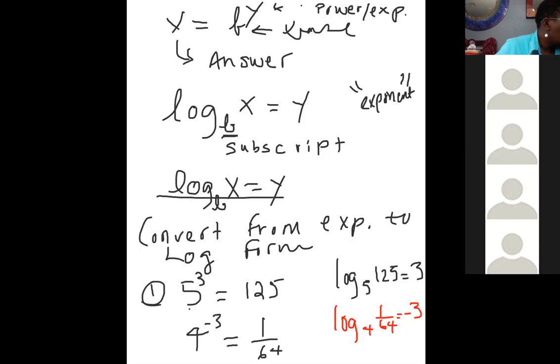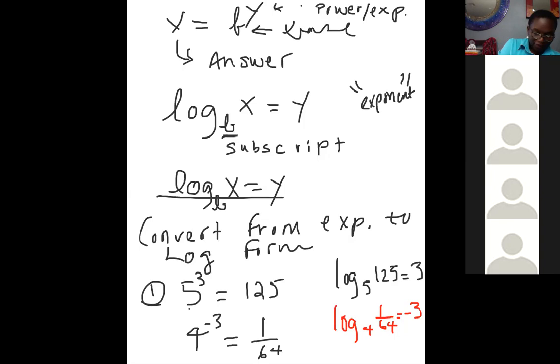You know what? I don't have my college algebra textbook next to me, so I may have to run to the living room and go get my college algebra textbook because it's not right next to me. All right, guys, I'm moving on to the next part of this, okay?